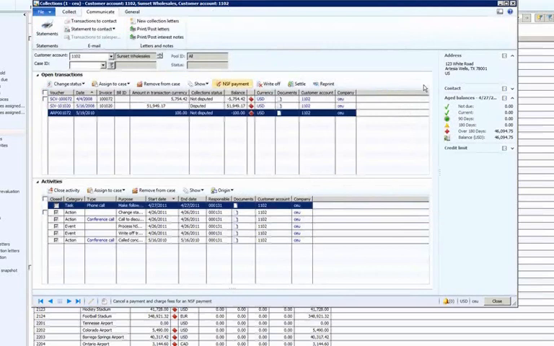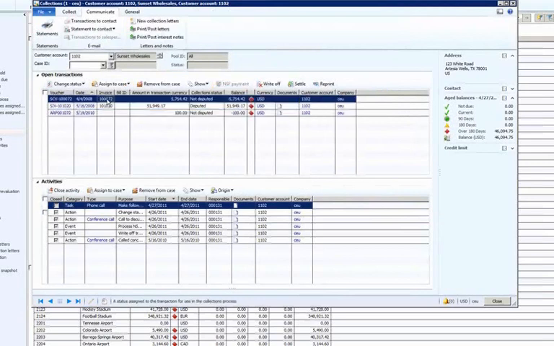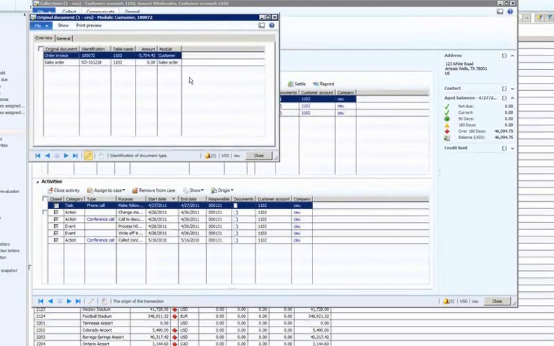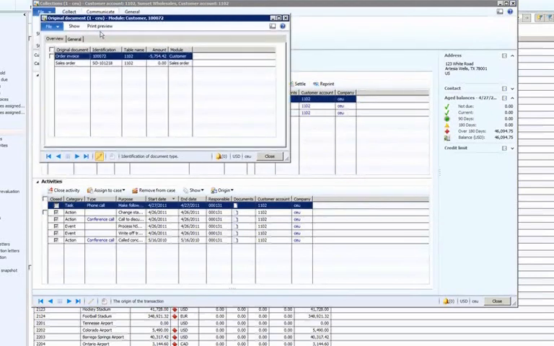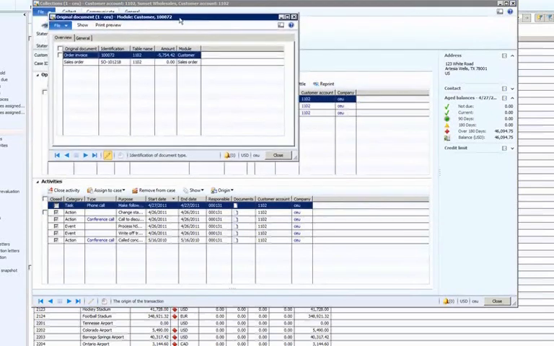The next thing that you can do as a key task in collections management via the collections form is you can actually reprint the original version of a document. So all I would do is in the transactions area of the collections form, I'd click on my document, I'd click the reprint button. This will allow me to actually see the original document. From here I could do a print preview if I wanted to actually print reports of that.